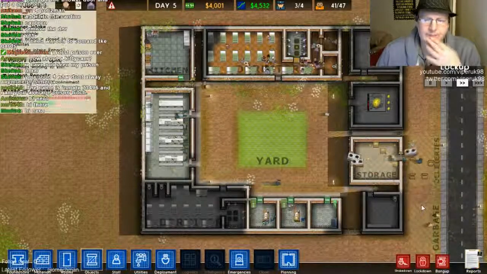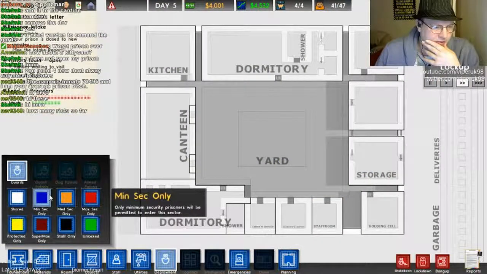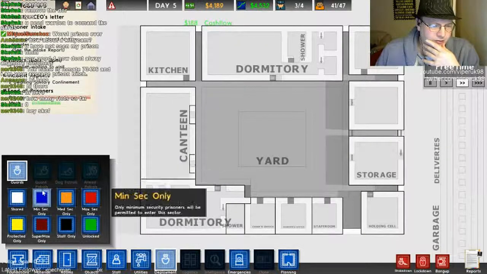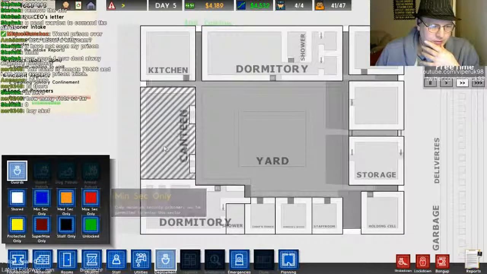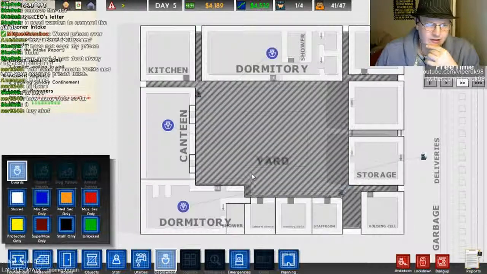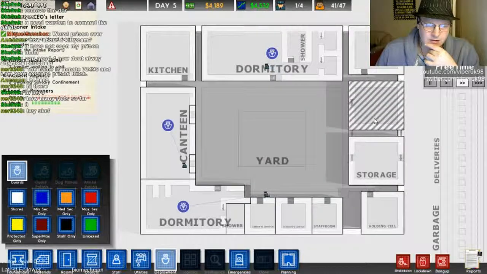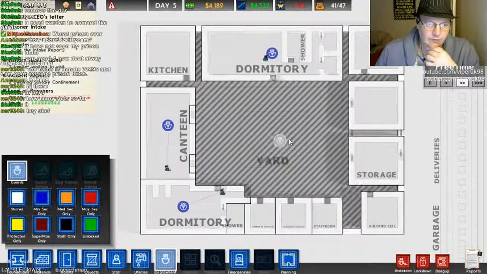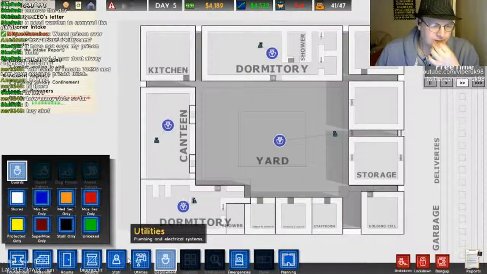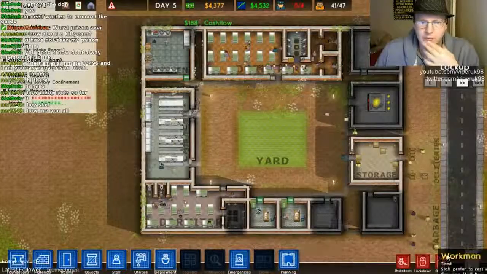Right. So, deployment. Let's see. Guards. Assign guards to sectors of your prison. So, I want a guard in there, guard in there, guard in there. And a guard wandering around the outside. Okay. Awesome, now that's good.